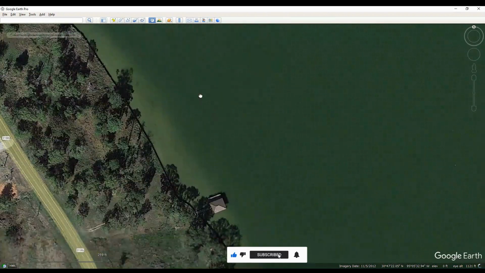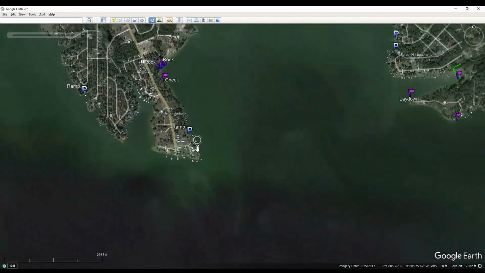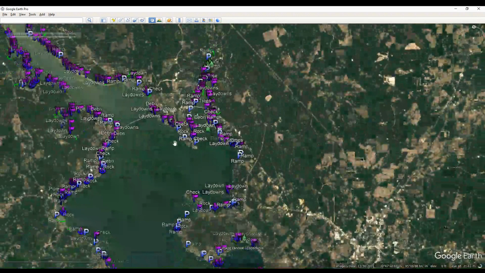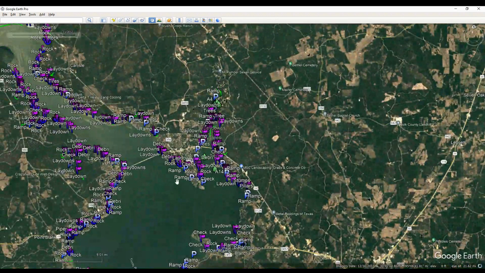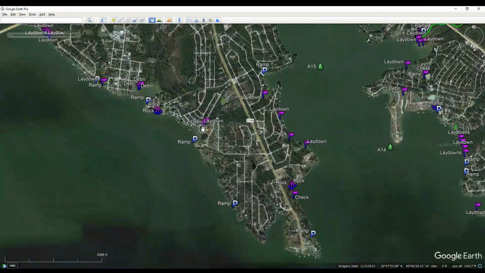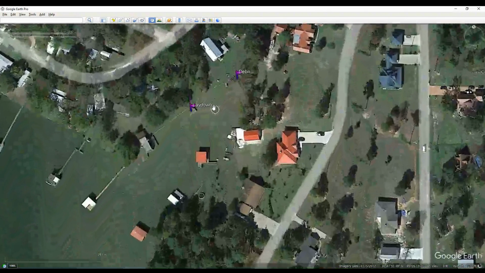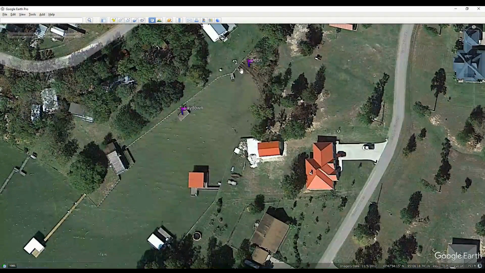You've also got some debris in here that I wanted you to check out. And then another ramp. And then as we swing around this main point, and we're coming out towards the bridge again, we're going to look at this side of it. Got another ramp, a couple more ramps here. We've got debris and laydowns back here by these docks. There's a lot of debris back in here. And then there's some pretty good laydowns right here underneath this dock.